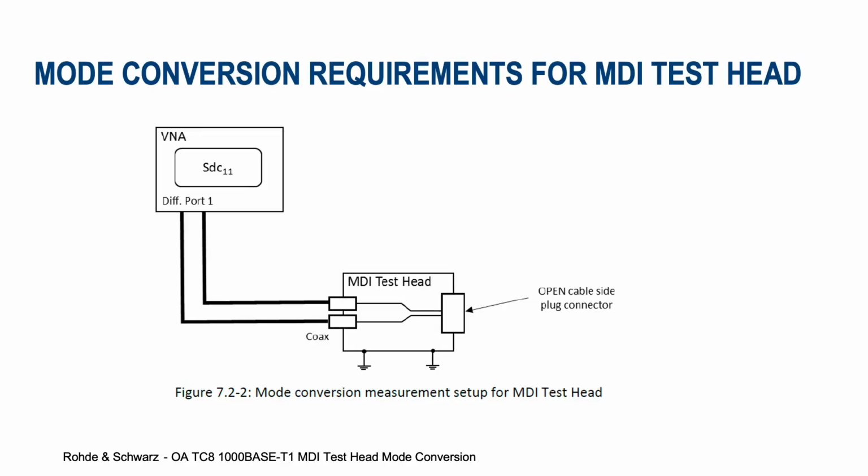Okay, so let's have a look at the setup. So, Jorn, what is a mode conversion for somebody who does not know? Yeah, the mode conversion characterizes if a fixture that's used is converting the differential input signal into a common mode signal, and that's what we don't want. So if it's properly designed, you will have a very, very low mode conversion behavior of the test head.